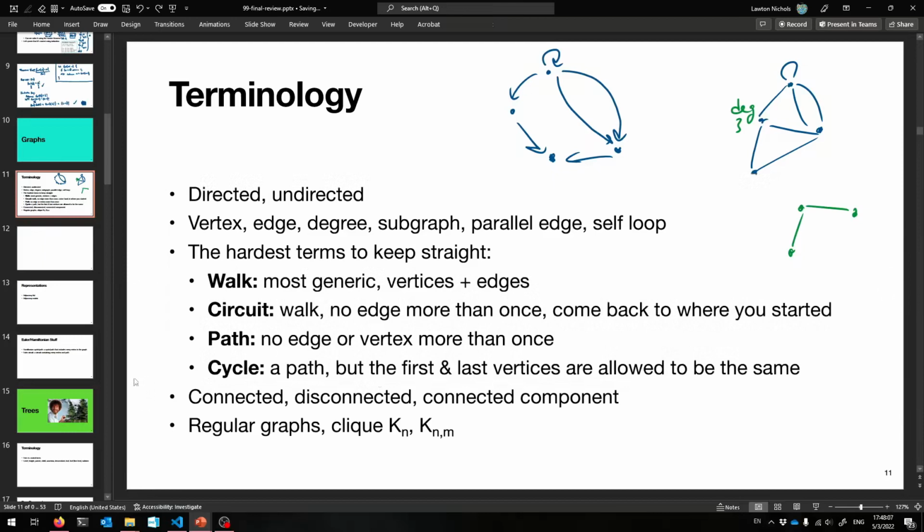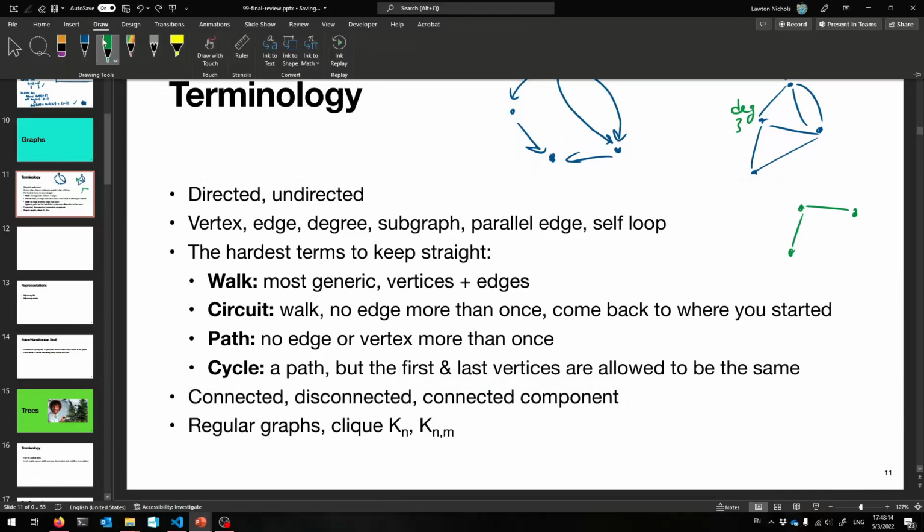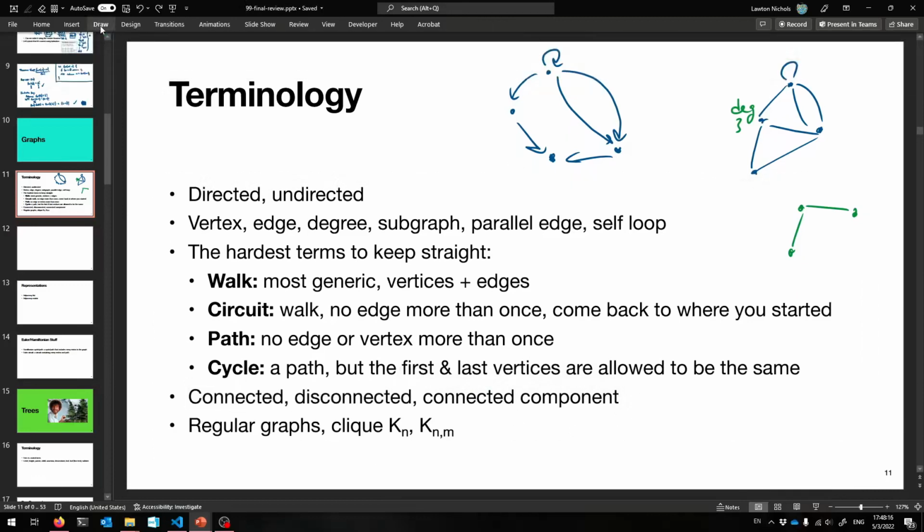Let's also talk about connectedness. So graphs can be connected, they can be disconnected. If there is some connectivity in them, you can talk about the connected components, even if the graph is not fully connected. This graph taken as a whole is connected. You can always get from any node to any other node. That's what it means to be connected.